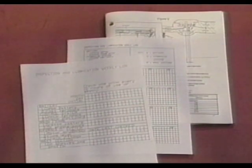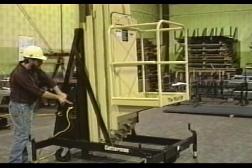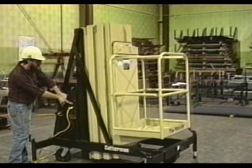The instruction and maintenance manual contains a sample of daily and weekly inspection and lubrication log sheets. Use these samples as a guide in formulating your own log sheets, or you may make copies of the samples and use them. To make daily visual inspections, lower the Maxi lift to its lowest position.